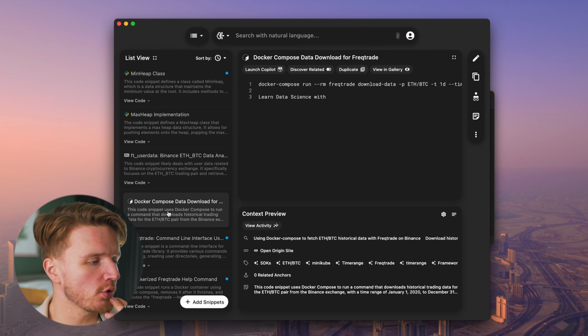But what's really cool is that you can set this context not just from your own code, but for example, from images. So oftentimes you might have been in these situations where you're watching, let's say, a tutorial online, some code on a YouTube video, but you can't copy the code from the YouTube video. So you'll have to manually type it out.